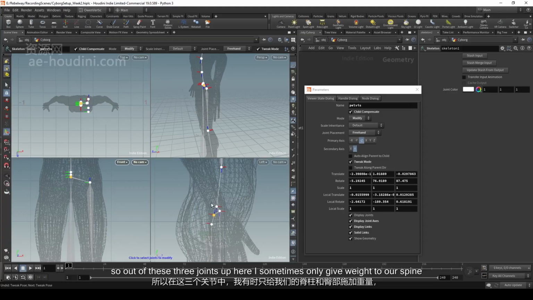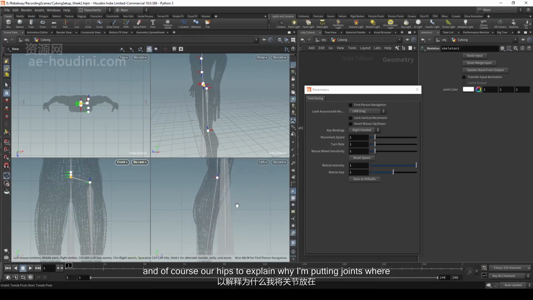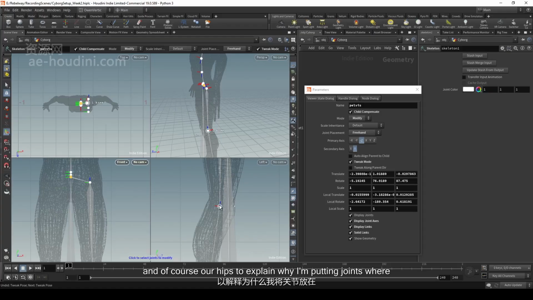So out of these three joints up here, I sometimes only give weight to our spine and of course our hips, to explain why I'm putting joints where they are.